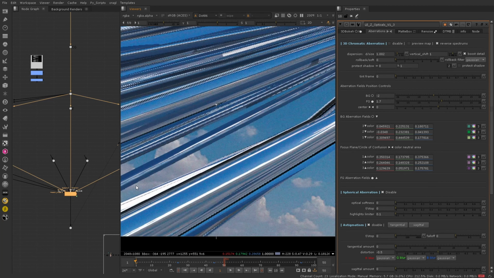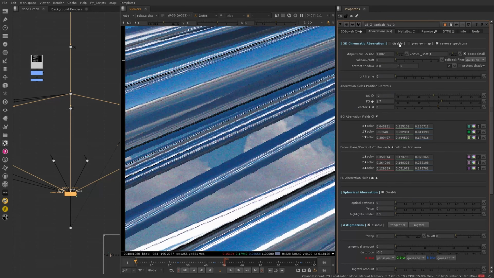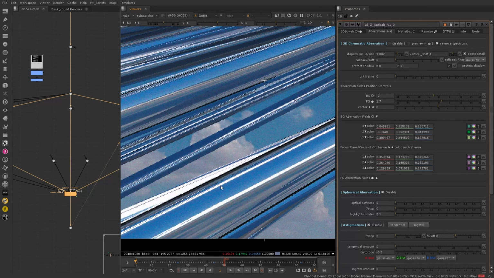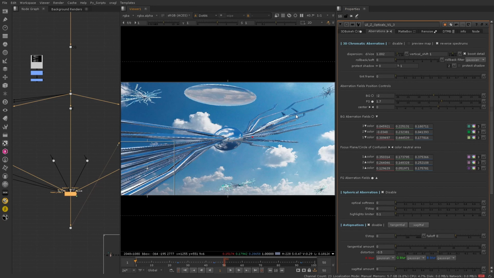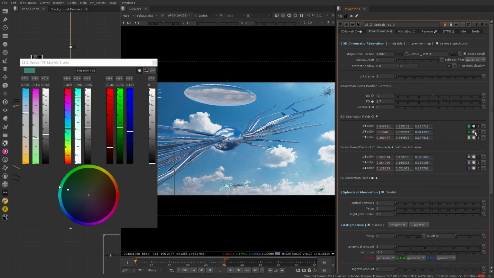What about the foreground field? And yeah, there it is. So let's now increase all the aberration fields. Roughly, let's see the values. They should be between 1 and 2 to be able to show up. So for now, let's give, for example, a 1.5. Sorry, not in saturation. That's not what I want to do at all.